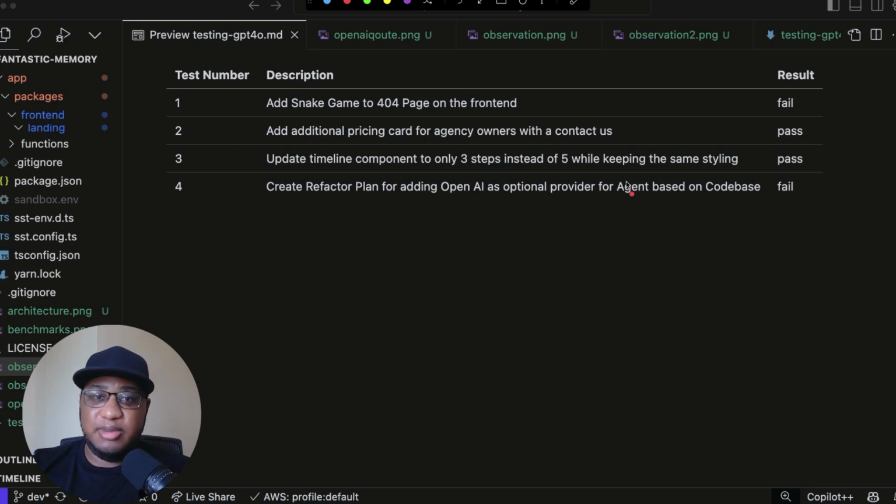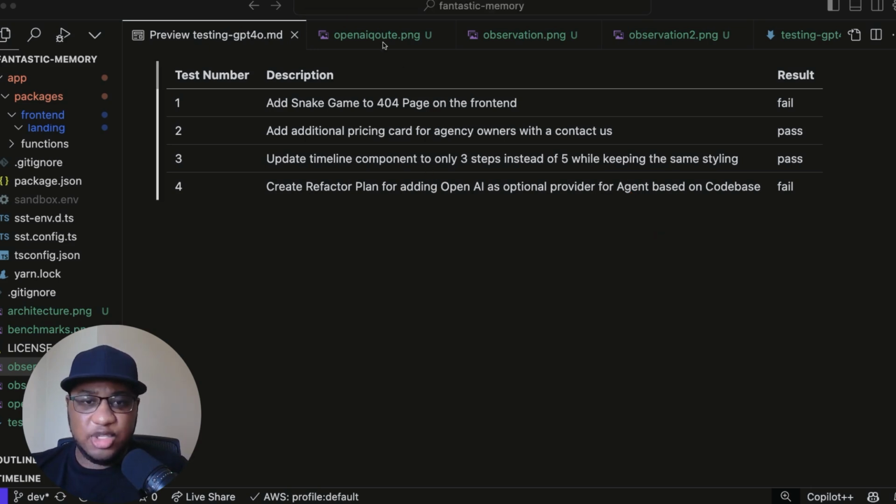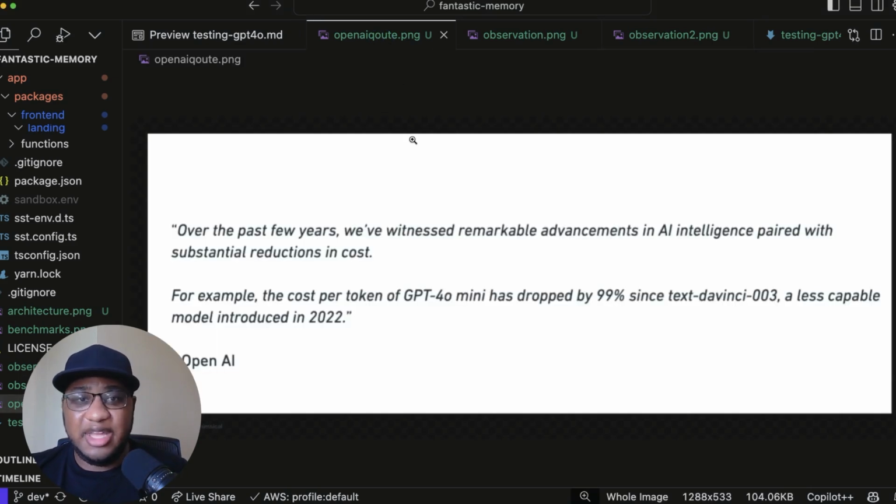GPT-4o Mini could be used to maybe craft that first plan if it's going to be expensive, and then you have another model come in, implement it, or re-evaluate the plan and see if there's any opportunities to make updates. The actual point of GPT-4o Mini is that cost reduction, so I can't really fault it for not being extremely good at coding.